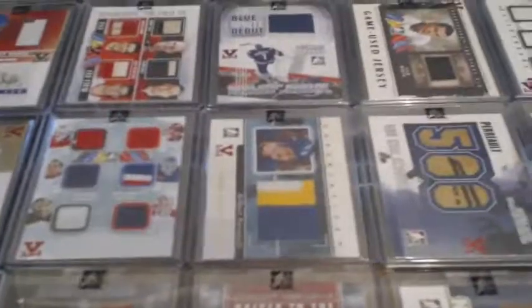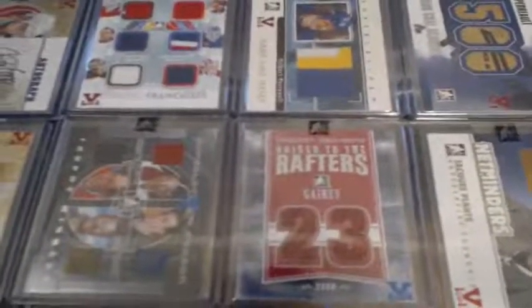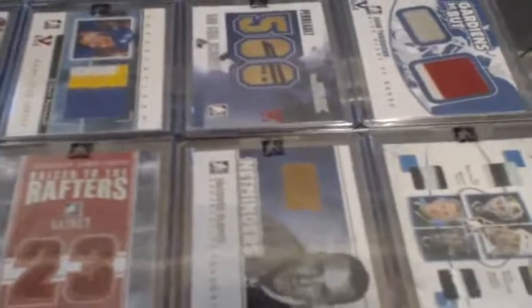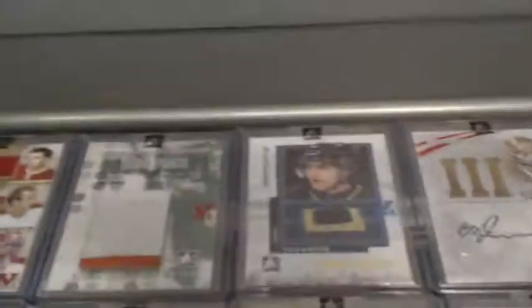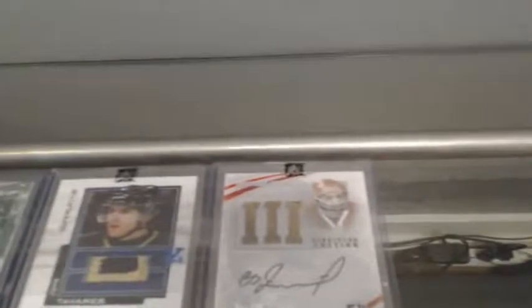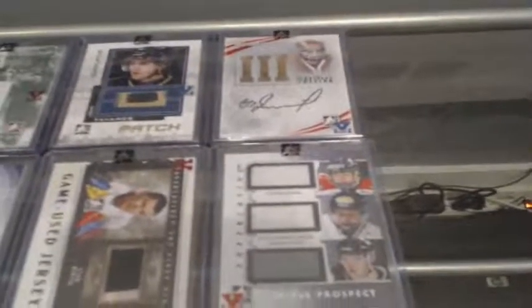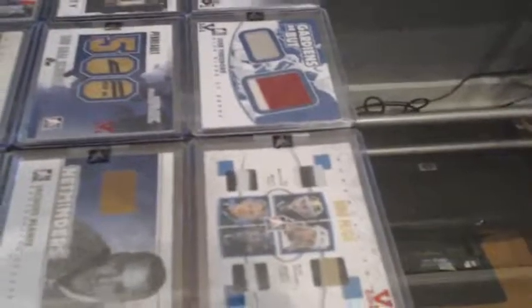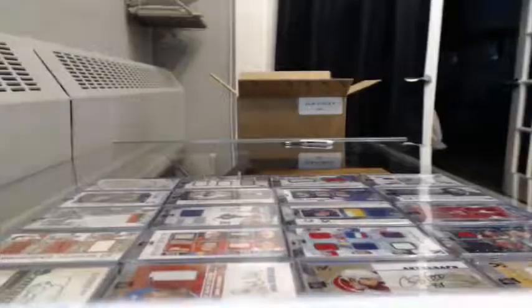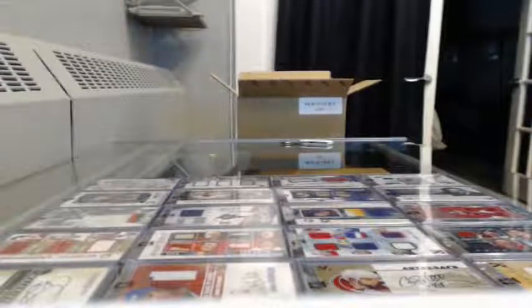Roenick jersey, Roberts jersey, Game Used jersey of Perreault, Bob Gainey, Race the Rafters, Jacques Plante, Netminders, Perreault, 500 goal scorer, Game Used jersey, Stan Mikita, John Tavares patch, Tretiak auto, quad of Hedman, Larsson, Hickey, Theodore, I think it was like a net piece in jersey, and the quad patch, Belfour, Medano, Hall, Turco. All right.